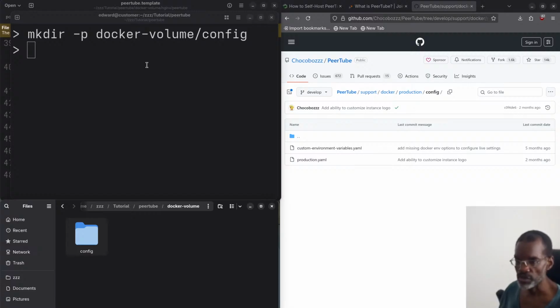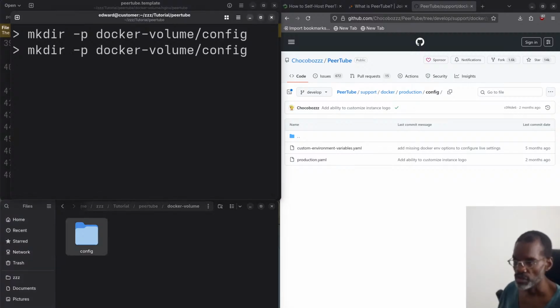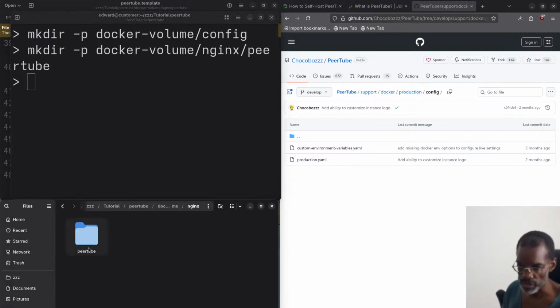So we'll do another one, and this one is obviously, as you guys know, going to be /nginx, and we want PeerTube. Okay, so you see we have that and we have that.